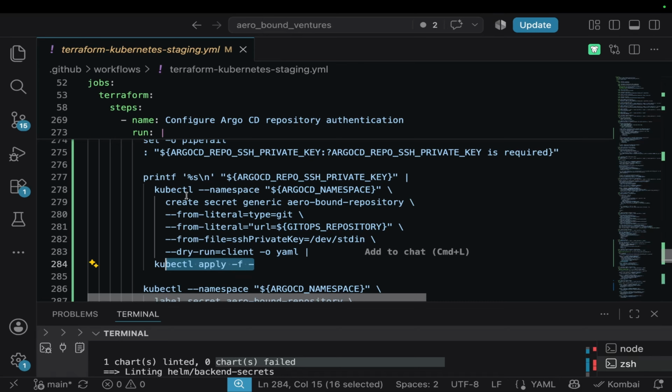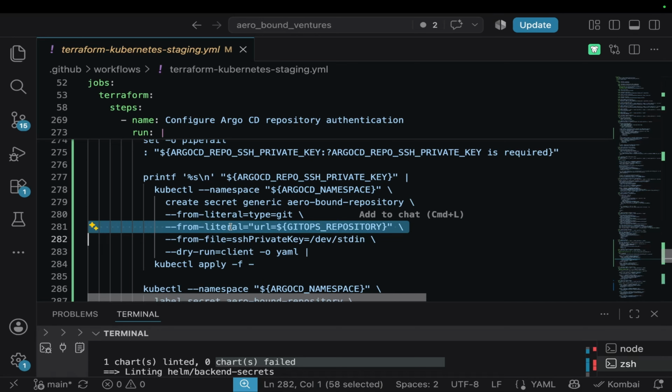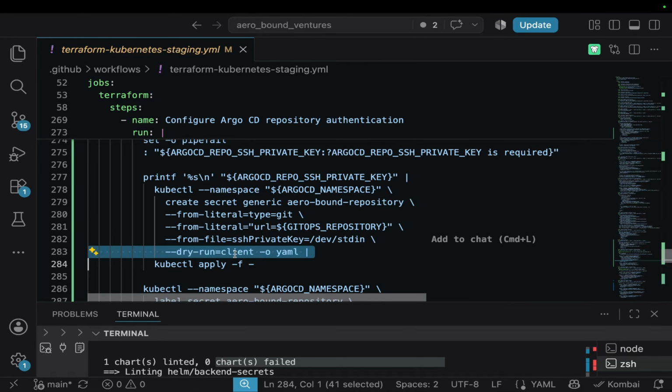Like create secret generic constructs the Kubernetes secret. And literal fields identify the Git repository and its URL. Of course, we know that client dry run emits YAML instead of immediately creating the secret.